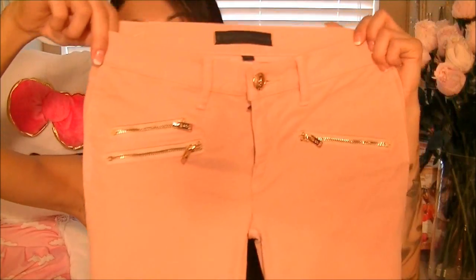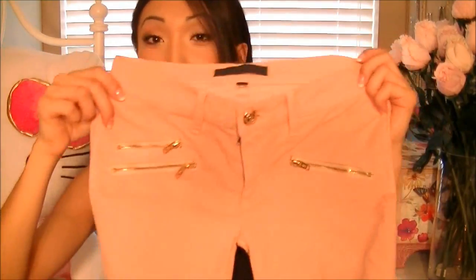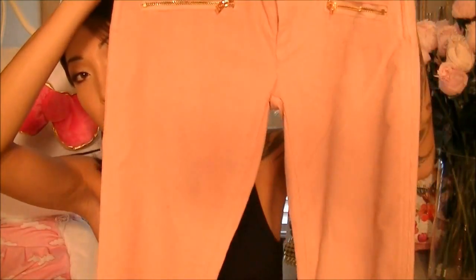Last but not least, this is probably my favorite purchase out of all of them. It's these cute pants I bought from Juicy Couture. It's like a baby powder pink with gold zippers in the back, and they're skinny. It's so cute — you guys will die if you see this in person. It's truly amazing. The price tag was a little bit pricey though — it was $183. But I don't have anything like this in my closet, so I just had to get it. It's called the Vintage Cocoa Butter Vintage Cord.